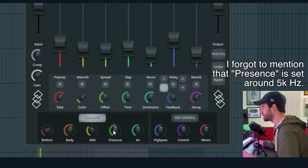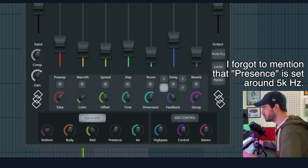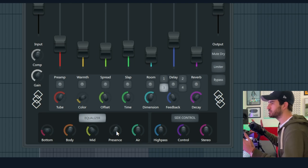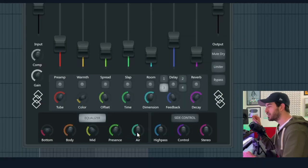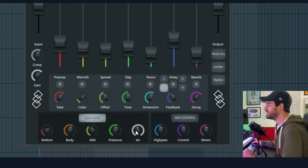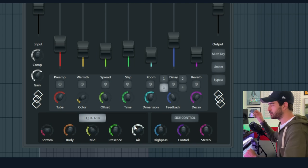Presence is a very wide bell. As you can hear, even if I turn it down to zero it still sounds okay — of course it sounds very muffled, but it doesn't completely destroy everything. So you can have fun with these knobs and you're still gonna be fine. With no context, it's quite hard to tell if something is right or wrong to do. Next one we have Air, and Air just adds that brightness. With this vocal that is not very well recorded, it adds some frequencies that sound very digital, so it's not the perfect example for using this — but I do like to have that brightness on the vocal.